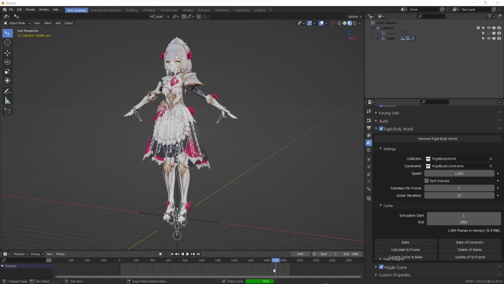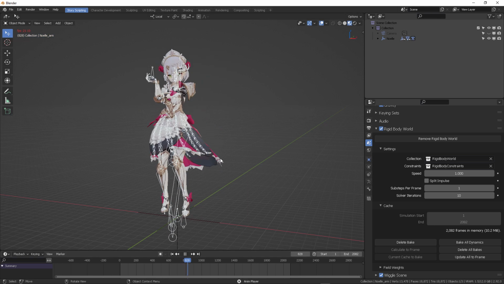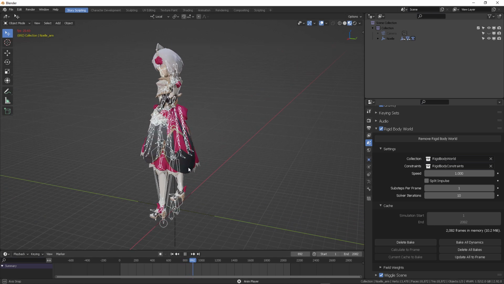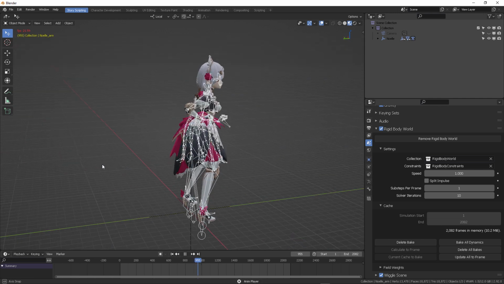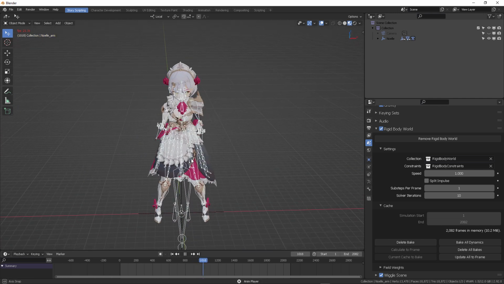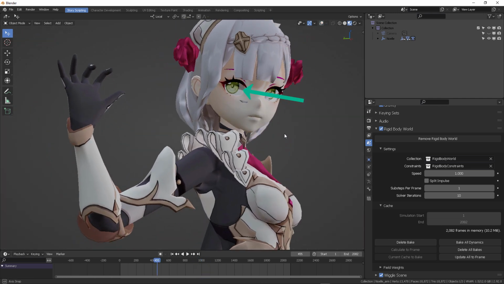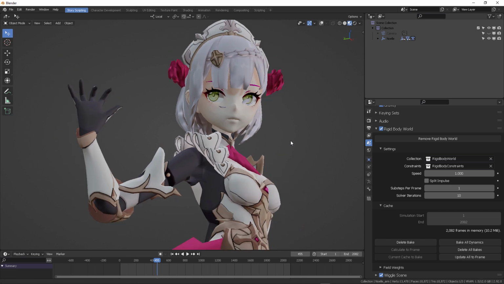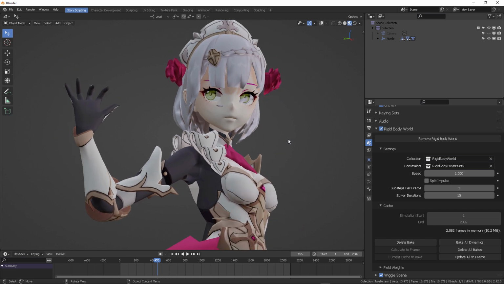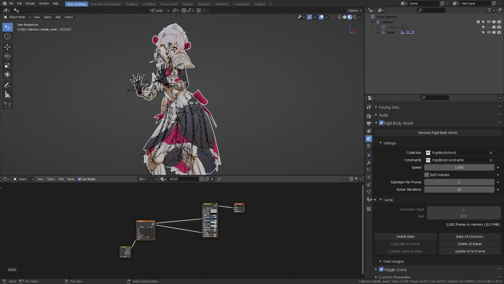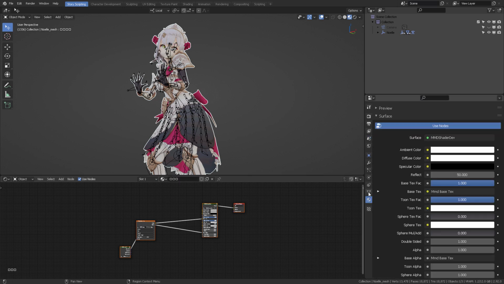Okay, so after that is done baking, you can see down here, it's completed. Now you can play back your animation and all of the physics are working just perfectly. Look at that. Look at her go. Alright, we need one more thing, and just before doing that step, please mind that this gap right here was because of a hair strand that was not rigged properly, so don't worry about that.